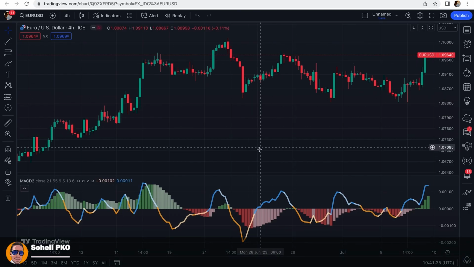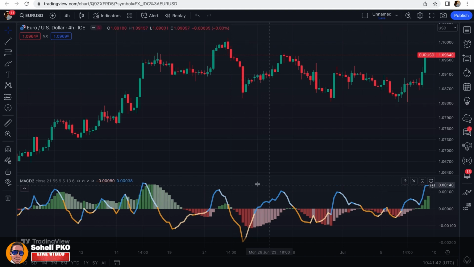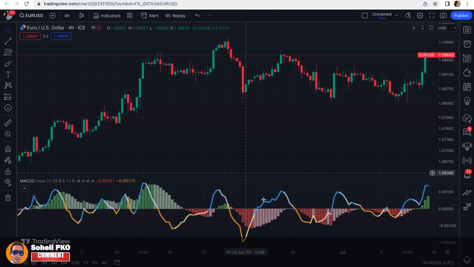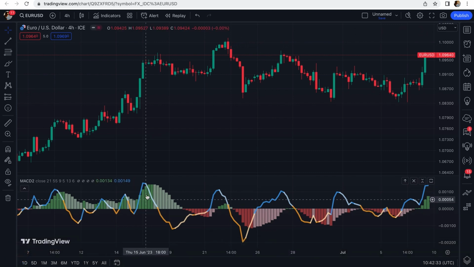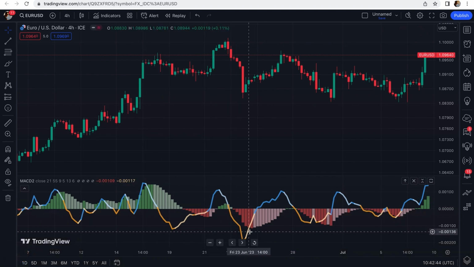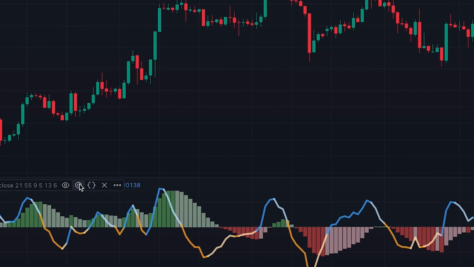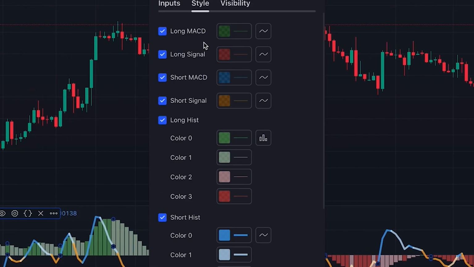Alright, this is the indicator, and as you can see, it's added here below the chart. As the name indicates, we have two MACDs here, and by default, one of the MACD histograms is shown like this, which we have always seen MACD histogram in columns like this, and the other is shown like this line, which we can change here in its settings, here in the style tab, based on our preferences.